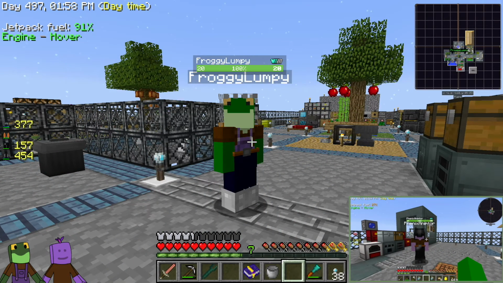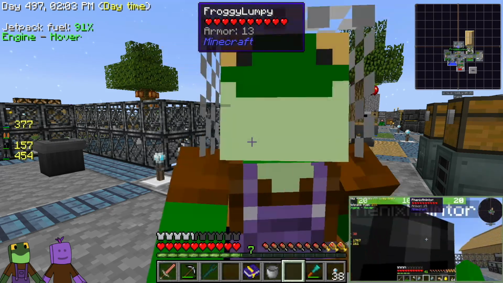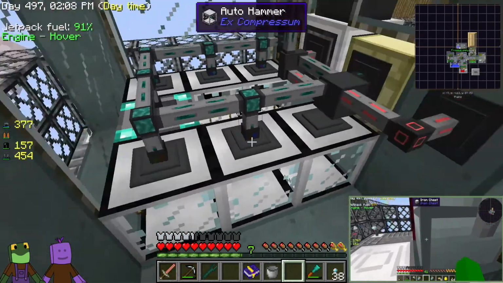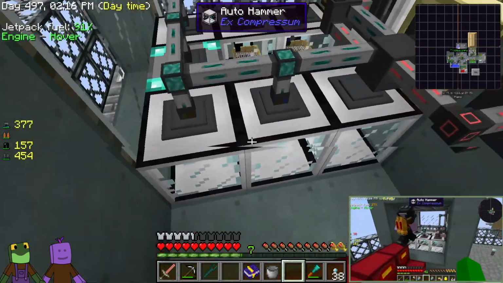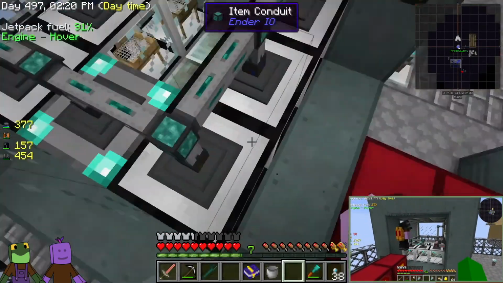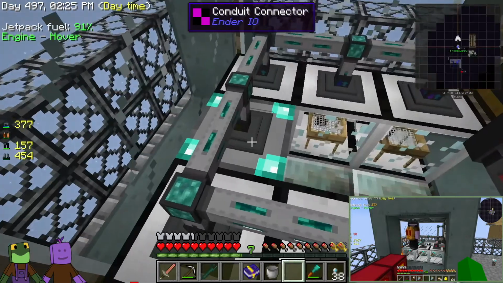Welcome to Sky Factory 3, episode 18. So, I wanted to show off this. This is the factory block. I put the auto hammers in here, and it is currently turned off because I was actually thinking about reworking it a little bit and moving things around.